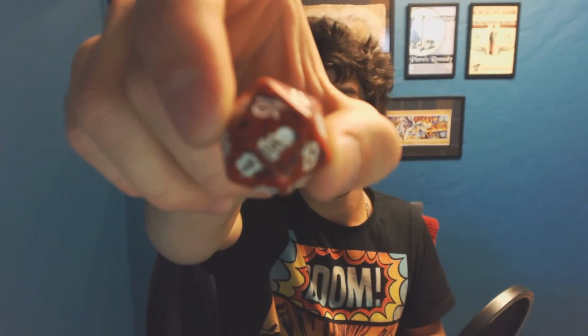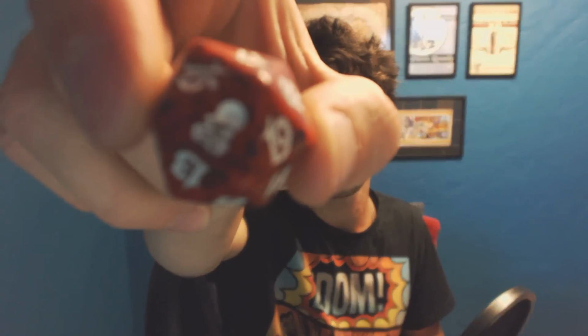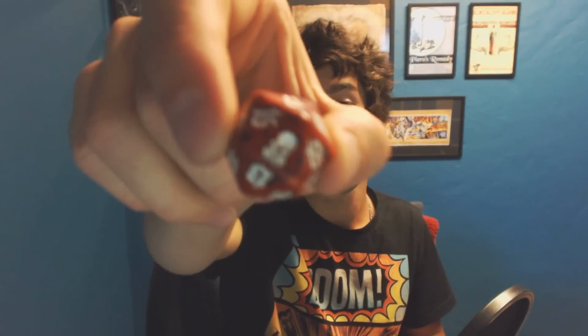That was, I want to say quick, but it really wasn't a quick look at all my Magic cards. As I said, there's an entire box that I struggle to lift right here, full of all sorts of other junk that is mostly junk, but some of it's not. Here's my 20-sided dice that has the little Odyssey symbol on it. That's probably the set that I know the best. There you go. Can you see it? Can you just focus on there, please? Pretty please. Whatever, you can see it from that range. It's a 20-sided dice. Straight up, that's done. Finished. I want to drink my coffee now, so I'm going to let you guys go.